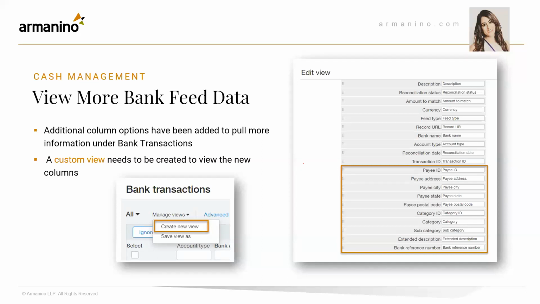Intacct has added more fields in the bank feed, such as payee ID, address, as well as reference information. You will have to create a new custom view and add those fields. So if there is more data in your bank transaction, you have the ability to view them now under the bank transaction. Next slide.